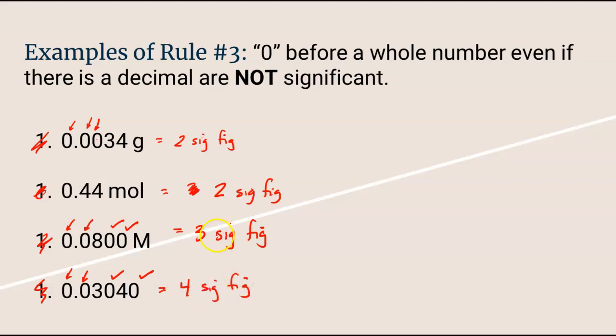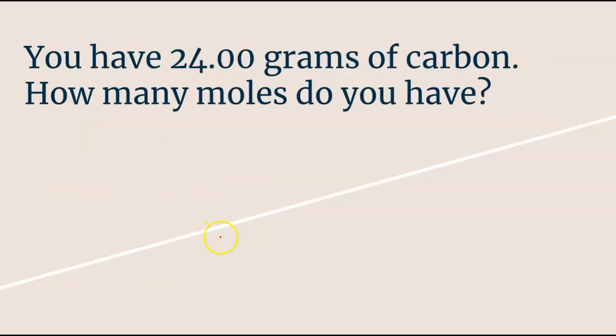Now let's apply this to the situation of working with numbers. So here I have a common example that I've asked you to do in the past where you have to do a gram to mole conversion. Only the value that I give you is 24.00 grams. That means that I used a scale that could record to the 100th place. So what I want to do is identify how many significant figures I have.